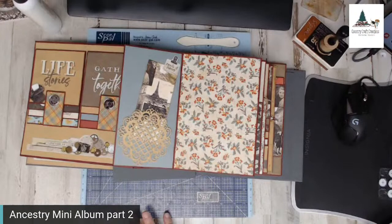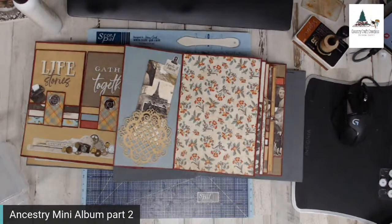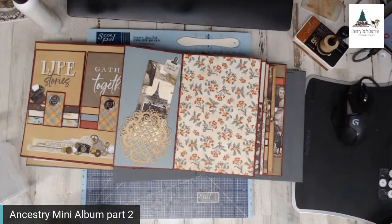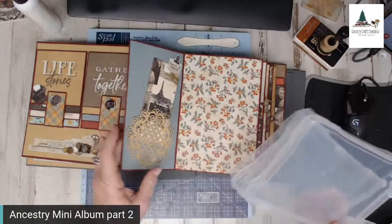And I do want to grab something for those ephemera packs. I forgot. My plastic storage. And I use those. I use these, and now is the time to pick them up.